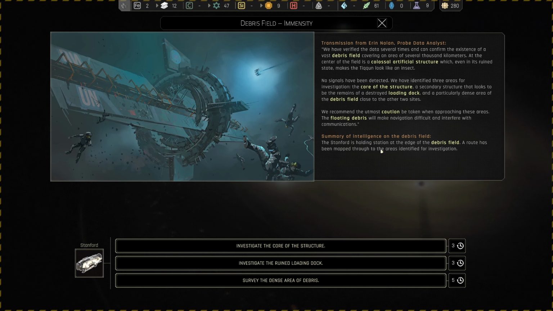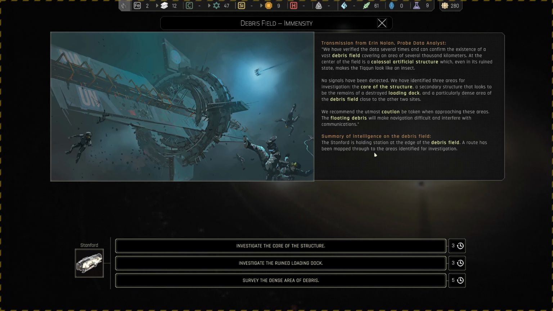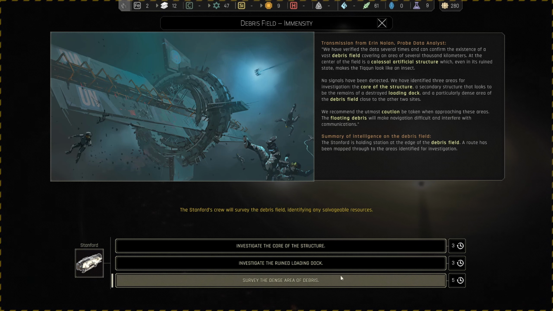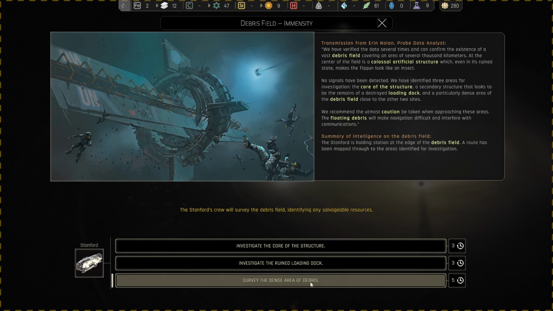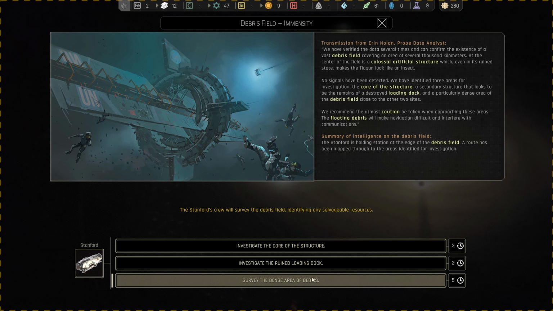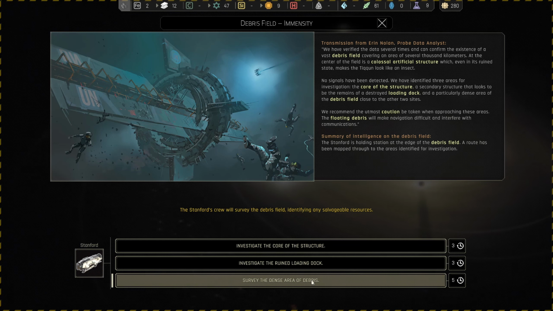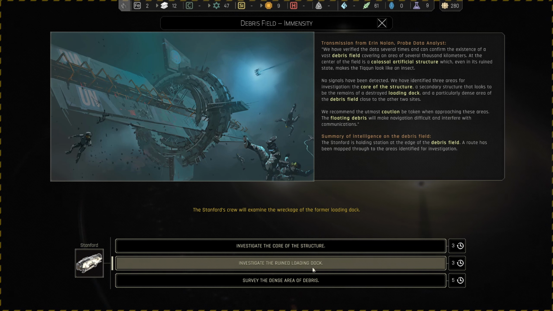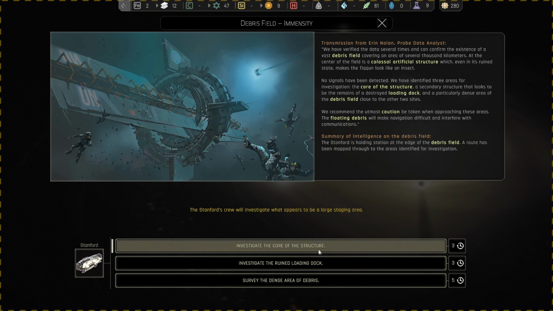Sanford is holding station at the edge of the debris field. The route has been mapped through to the areas identified for investigation. Survey the dense area of the debris. Sanford crew will survey the debris field, identifying enemies, salvageable places. Examine the wreck of the former loading dock.